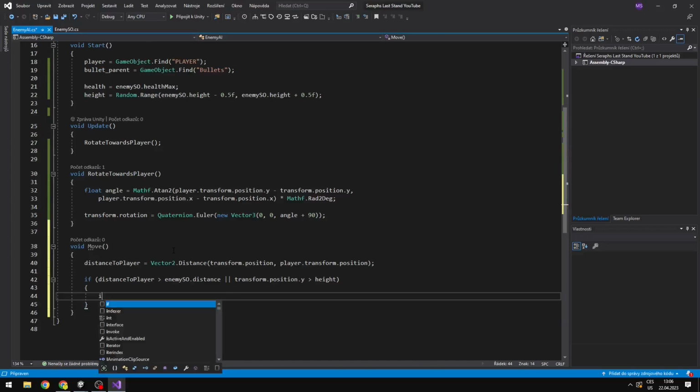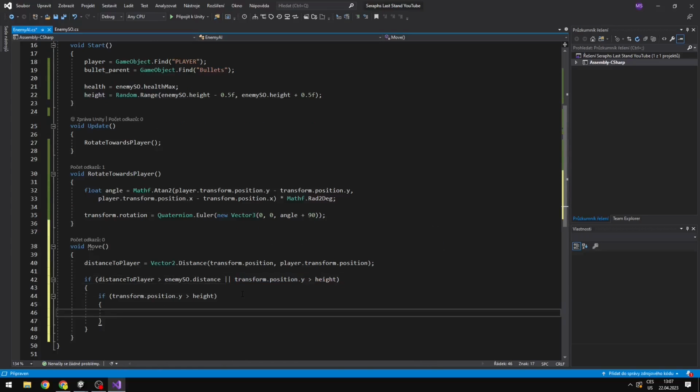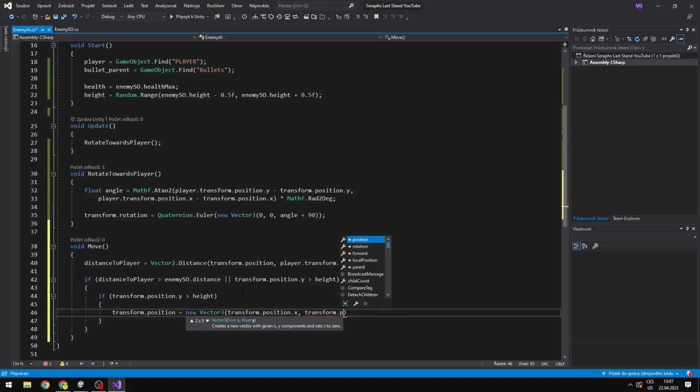So first is if the height is not correct, I will just set the transform dot position, create new vector 3. The position on the x-axis will stay the same and the y will change. So we need to decrease the y, so I will just say transform dot position dot y minus, and here I will do the mathf dot power.